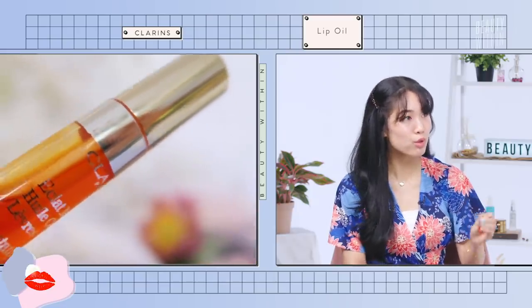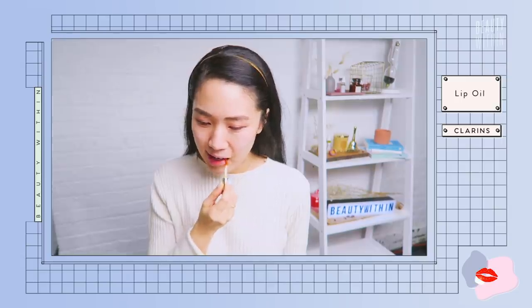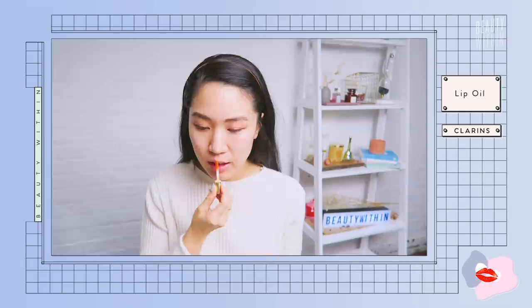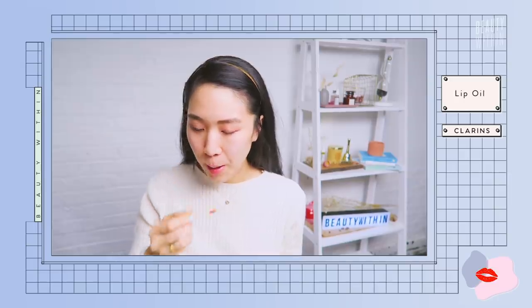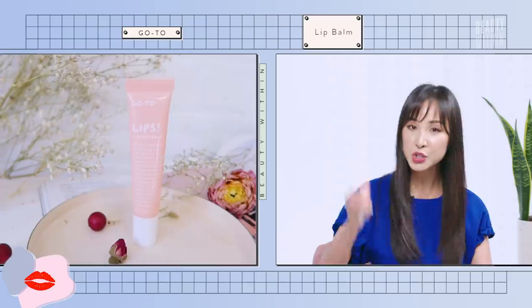And the last one is the lip oil from Clarins — Clarins lip oils are in a league of their own. The tangerine shade is so beautiful. Although it's a lip oil, it's still the perfect pigment — it looks like a gloss and then stains the lip when it dries, so it's the best of everything. Highly recommend the Clarins — there are shades from berries to pinks to light. For moisturizing, I mostly wear it just before bed.